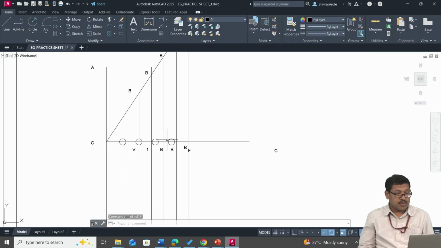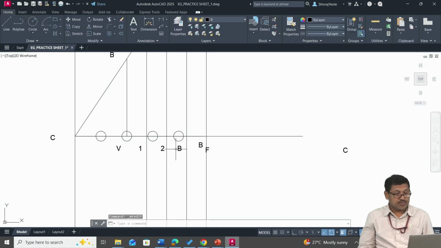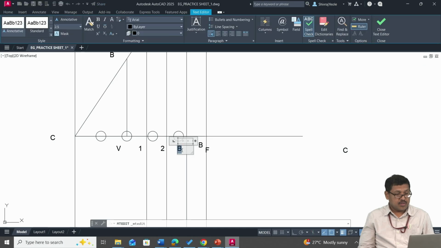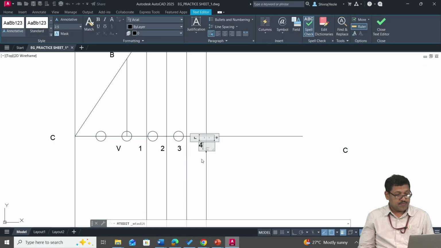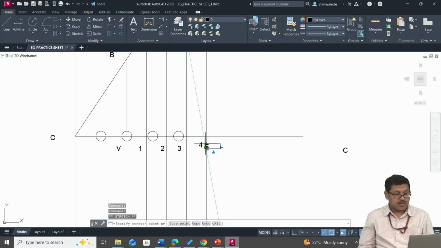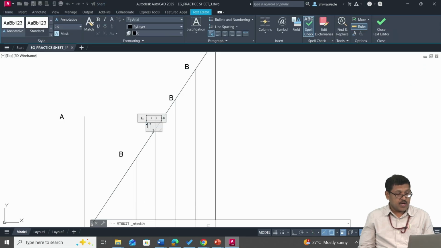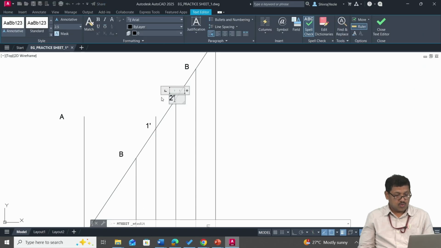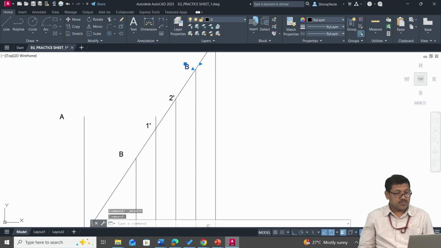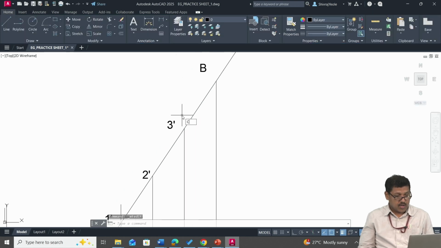So this is 1, this is 2, 3 and 4. Similarly, edit the text on the top. This is 1 dash, 2 dash, 3 dash and 4 dash.